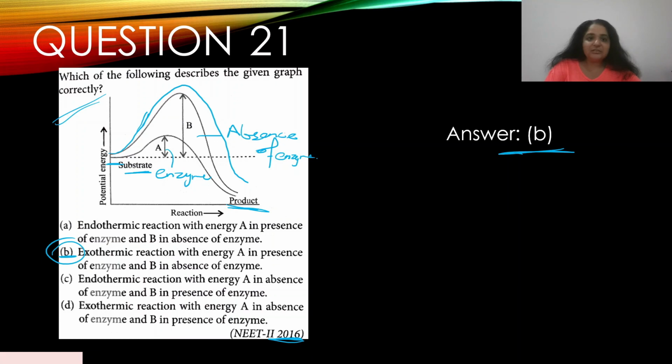Because of that, it's like climbing a mountain and moving from point A to point B, from substrate to product. Now when an enzyme is added, what happens? It's like creating a tunnel inside a mountain. So you can move from point A to point B quickly, you can move from substrate to product quickly. That's basically what an enzyme is doing, right? It's creating a shortcut for you, like Google Maps creates a shortcut so that you can reach your destination faster.